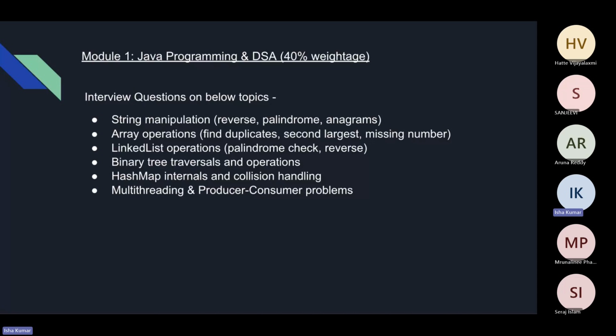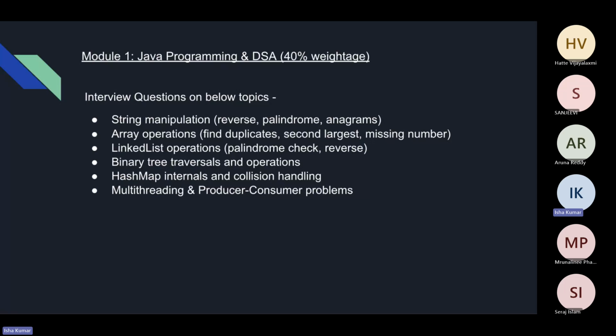For example, this Java programming module is divided into 6 parts. For all of these 6 parts, I'm not going to explain the concepts again, like what is a hash map, what is a binary tree, what is a linked list. I won't discuss those concepts here, but I will take a concept like linked list along with how we have used it in our existing framework. I'm going to show you step by step what the concept is and how to solve the problem from an interview point of view.